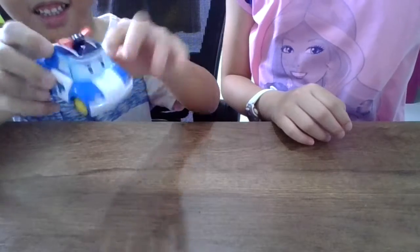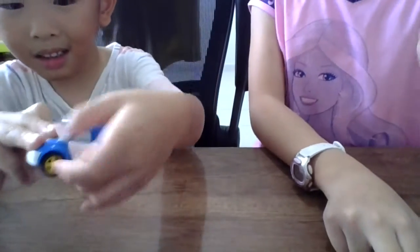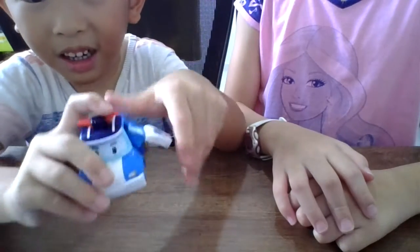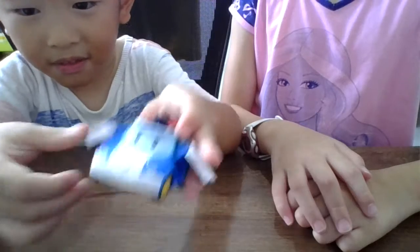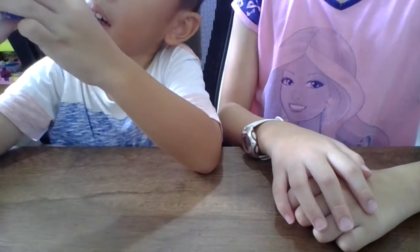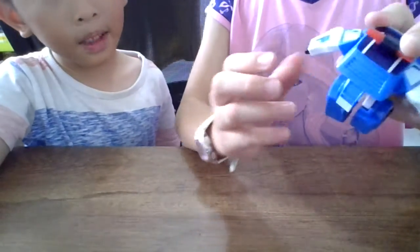Transforming again! See? Look, guys. Its arms can come out. Okay. The back. Hold on a second. Here we have to push this. And the arms come out.